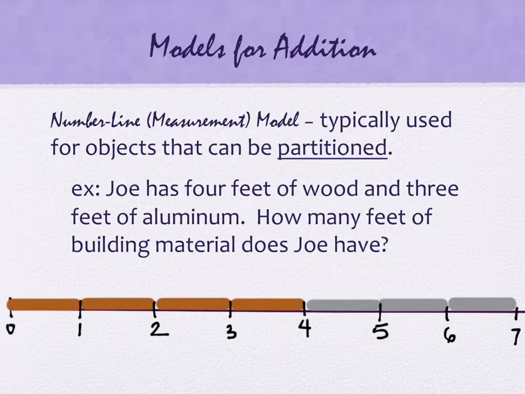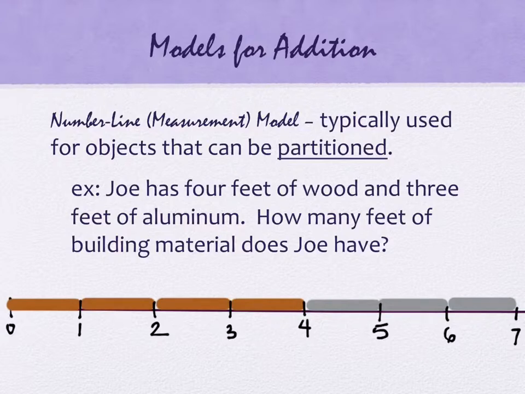So again, I said aluminum and wood and these things won't make a lot of sense to my child, but if I talk about cookies, it would. I don't know about you, but when I work with little kids, a half a cookie is not the same as a whole cookie. Are you with me? So if we were counting cookies, they'd have to actually be a cookie, meaning the whole thing, to count it that way, and we could do the same sort of thing. So that would be an object where you could divide it into pieces, and it would actually make sense for a child.